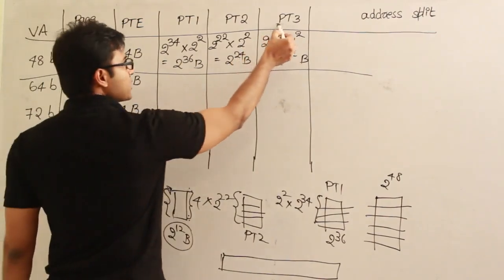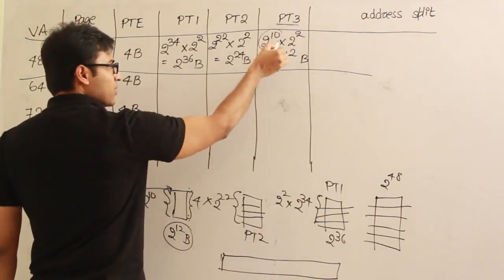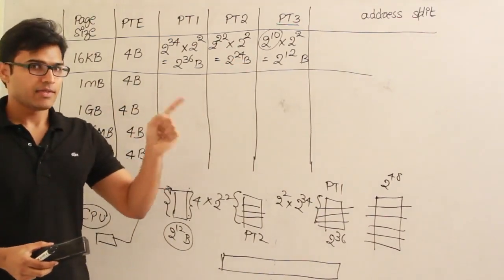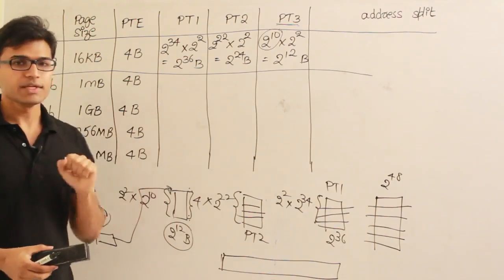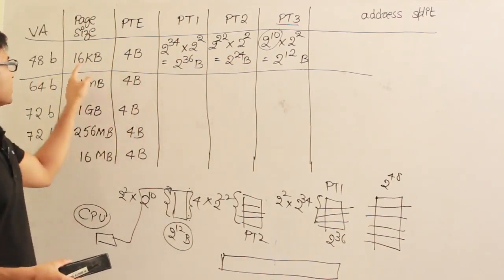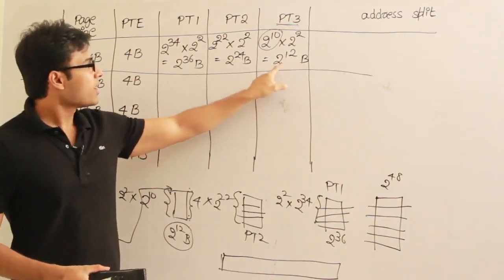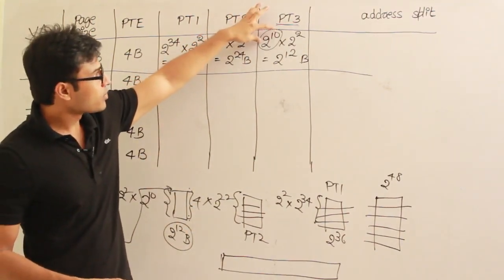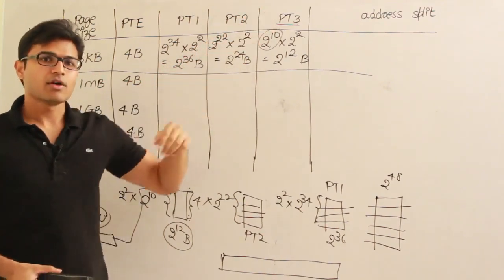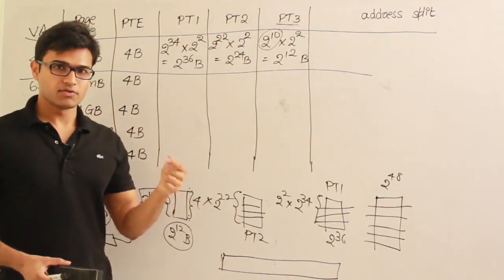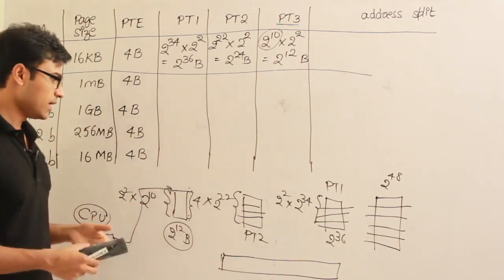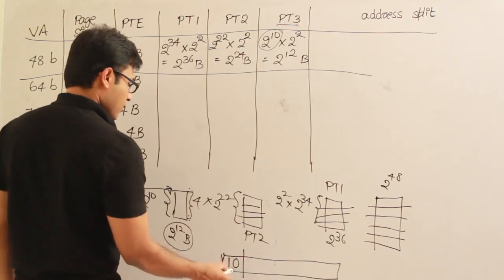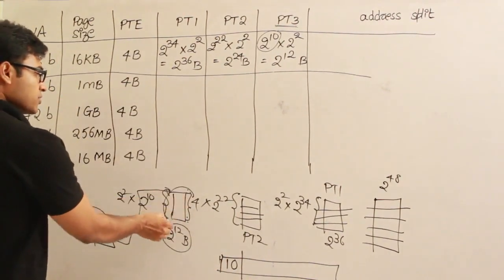If you look at the outermost page table, the number of entries present in this is 2 power 10, right? There is only one page, and that page is not completely full, isn't it? Even though the page size is 16 KB, I am using only 4 KB, isn't it? So it is not full. So the number of entries in the outermost page table is 2 power 10. So in order to address each one of them, I have to use 10 bits, right? Therefore from the virtual address, the first 10 bits are going to act as the index into the outermost page table.